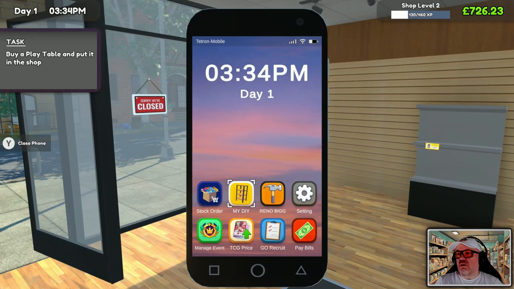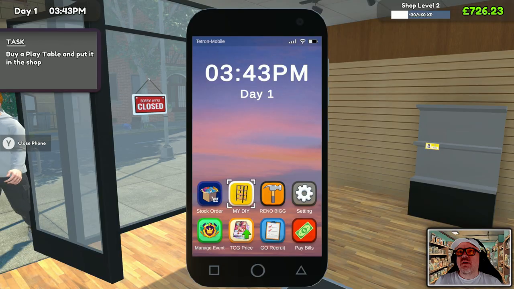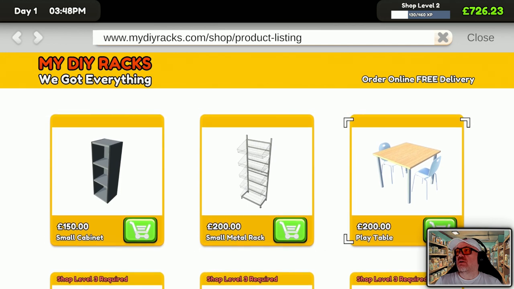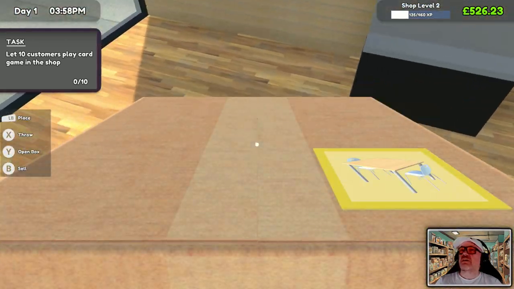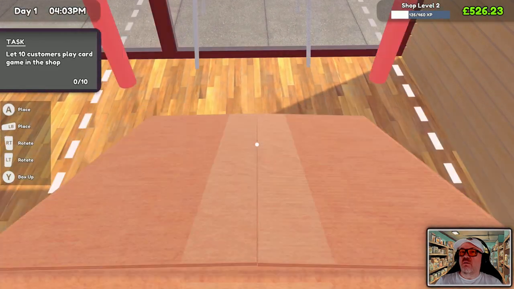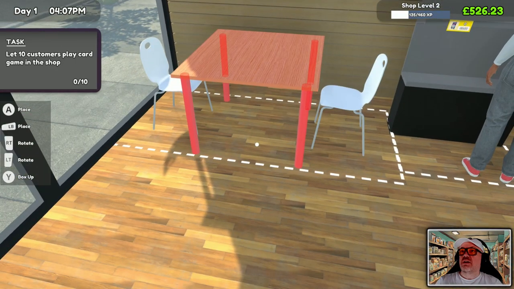All right, okay, so we want our phone. And we want to, oh dear Lord, what do we want? We want to buy something. No, my DIY. Is this what you wanted us to buy? Buy a play table. No, all right. Here we are. Purchase. I've got to build it. It's going to be an MFI job. All right. All of you, wait, and get out of the way. All right, open box. Oh, okay, at least we don't have to build it.